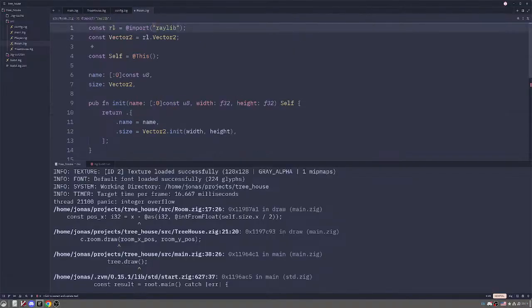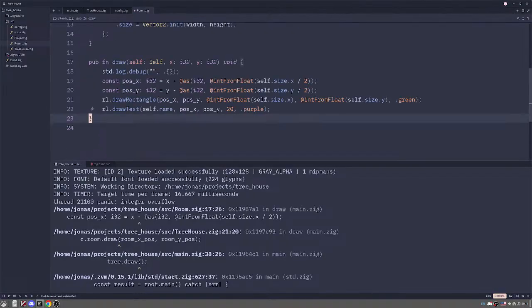Log, drawing room at position X, Y and size with height.